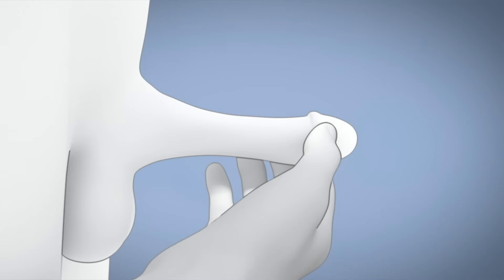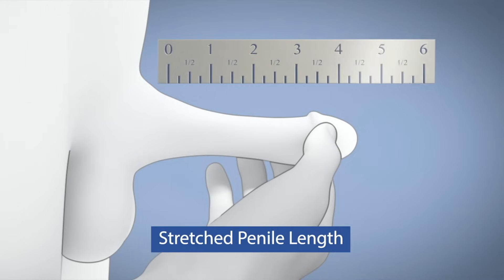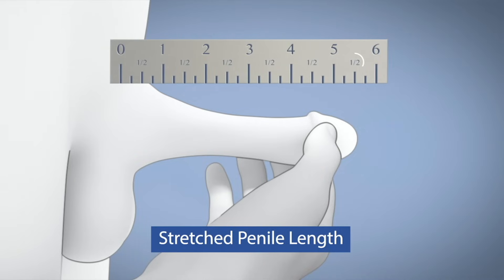First, choose the appropriate extension rods based on your stretched penile length. Ensure that the ruler measures the full length of your flaccid penis by pushing the end of the ruler into the fat pad located at the base of the penis.